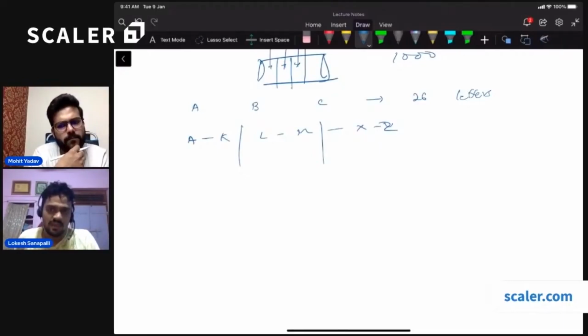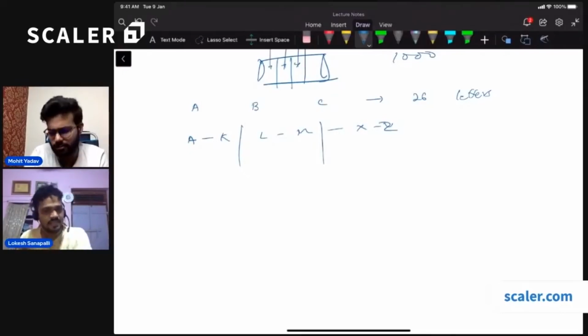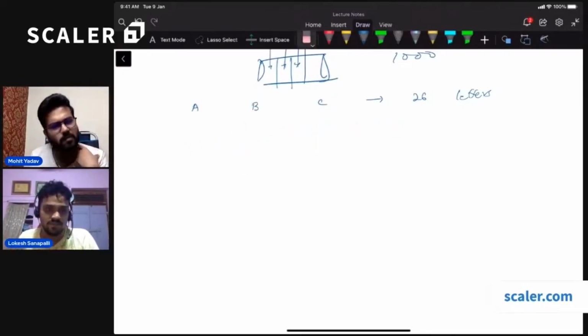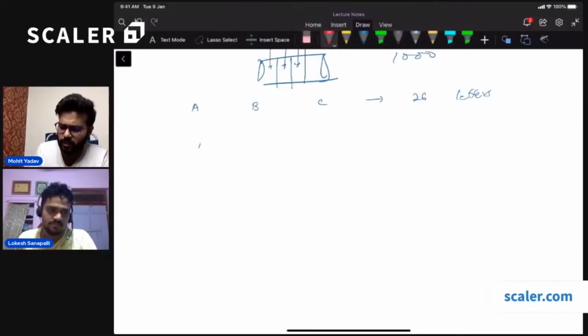So there can be words starting with cat, and again there can be many words, maybe some millions of words. So taking those prefixes and storing by those prefixes, like AB or ABC and so on. AB is stored in one, AC is another one, AD is another one, and so on.